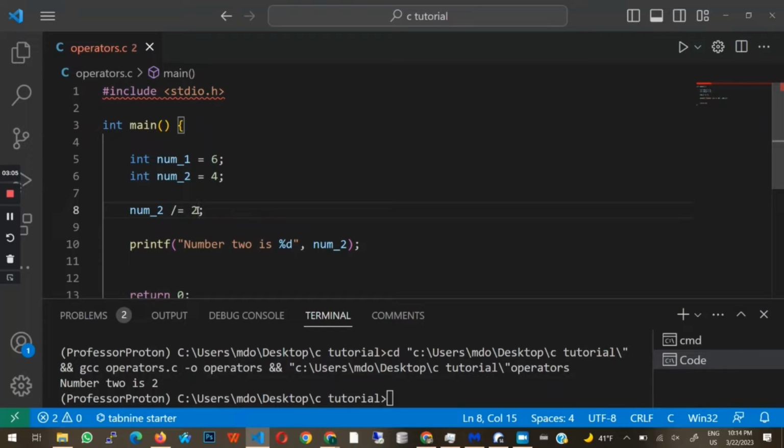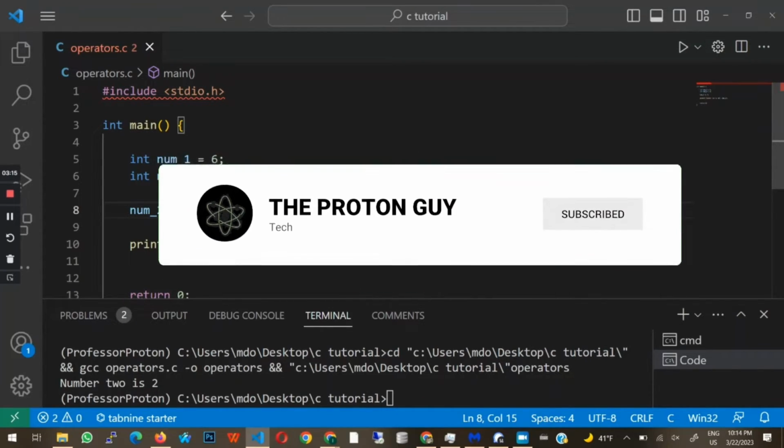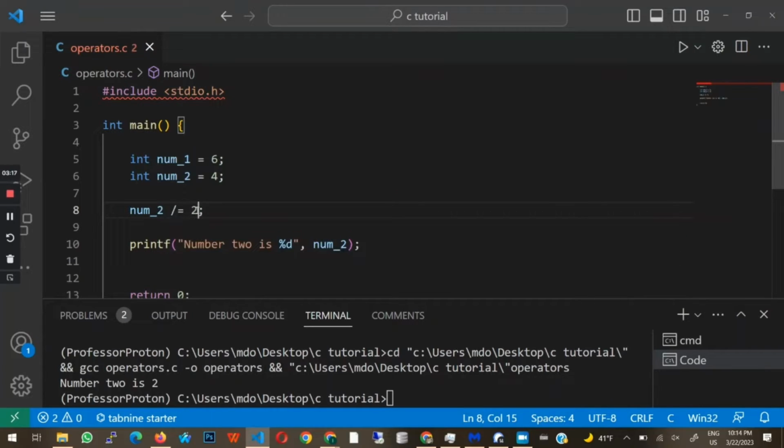Now the next set of operators that we're going to be talking about are the comparison operators. These operators are used to compare two or more values, basically, to see whether they match or to see which quantity is larger or which quantity is more. So the main thing they do is compare two or more variables together. The first comparison operator that I'm going to be talking about is the double equal to, like this.